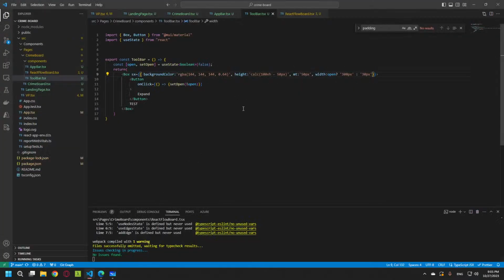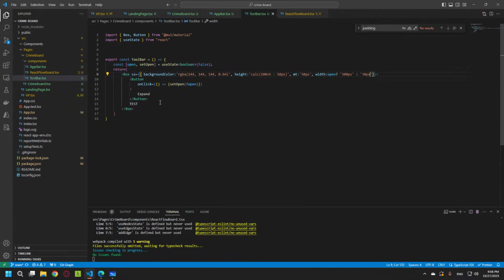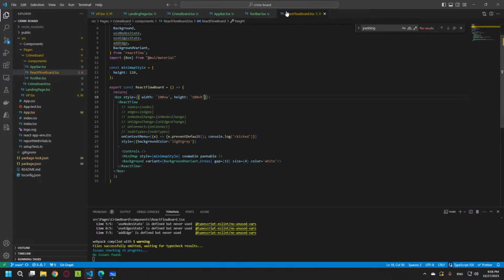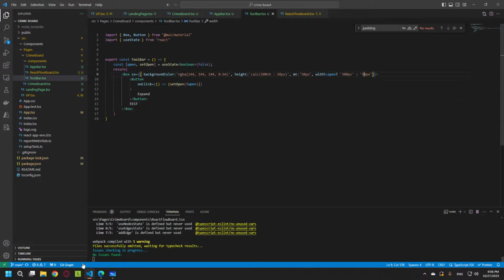Alright. So in the list here, we want to have it, let's say 50 pixels, honestly. Yeah, something like that. And we'll add an icon button later.